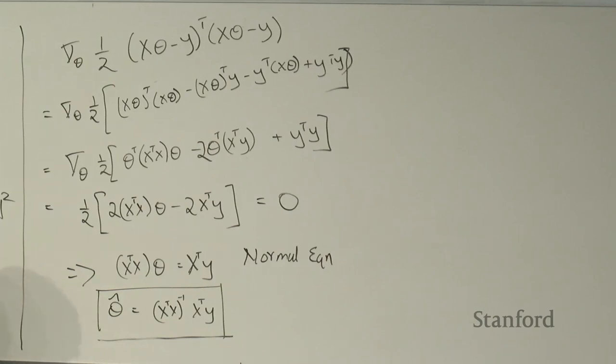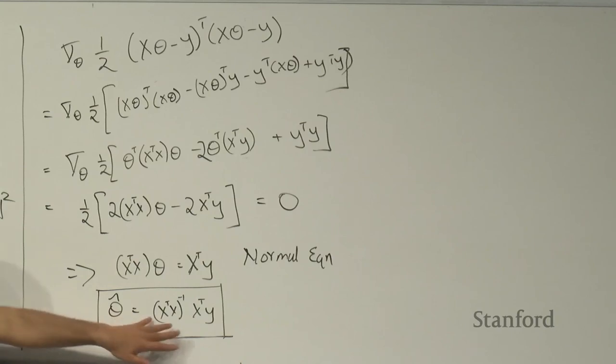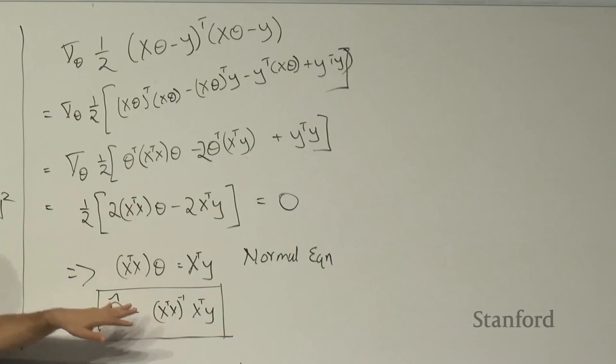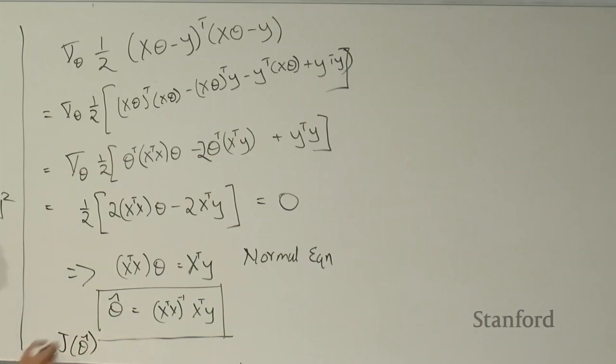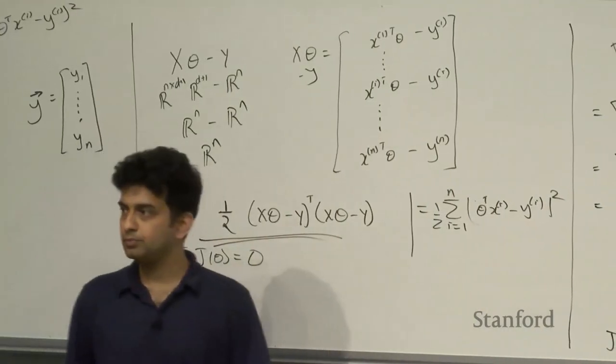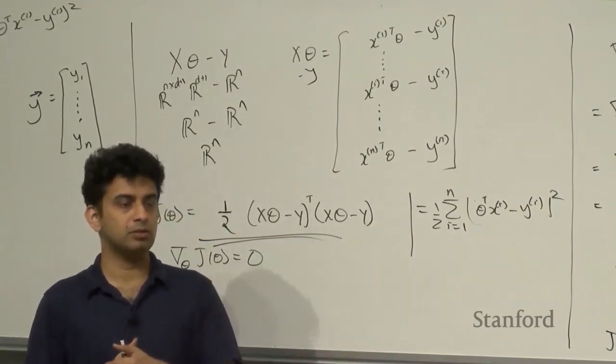It is only in the case of linear regression, one of the few cases, where you can come up with an exact solution and not be limited to a numerical solution for which we need a computer. Right? This is an exact solution for calculating theta hat to minimize your cost function, because J of this theta hat is going to be the smallest. Right? Any questions?